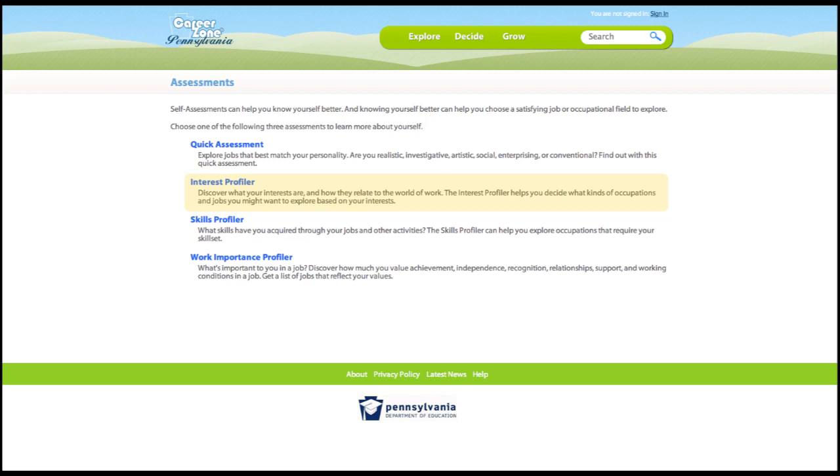It will ask you to rate your interest in a variety of job-related activities and then presents you with occupations that are similar. If you've had a few jobs, you might consider starting with the Work Importance Profiler. This assessment focuses more on the work environment and what is important to you in a job. Once you complete the Work Importance Profiler, it will produce a list of occupations which are likely to provide high job satisfaction. Finally, the Skills Profiler will help you identify jobs that you would be suited to based on the skills you already possess. You can use any assessment tool you like in any order. The more tools you complete, the more you'll learn about yourself and the jobs you might enjoy.